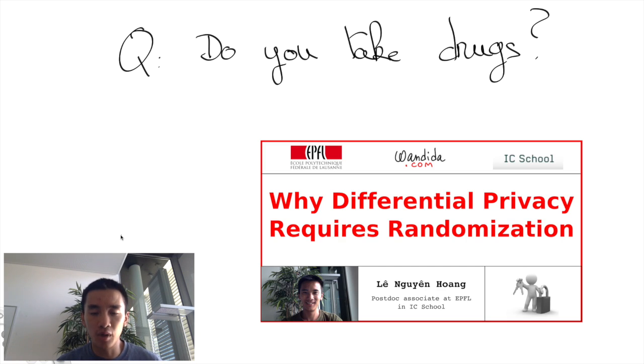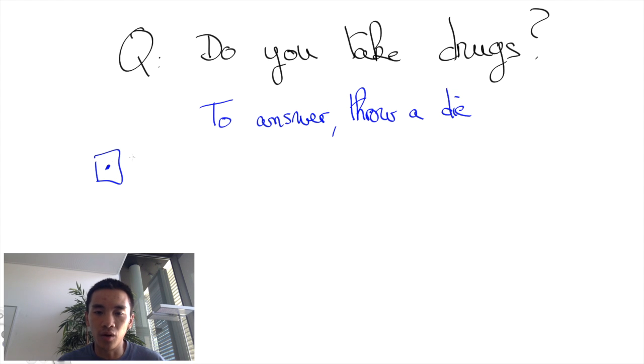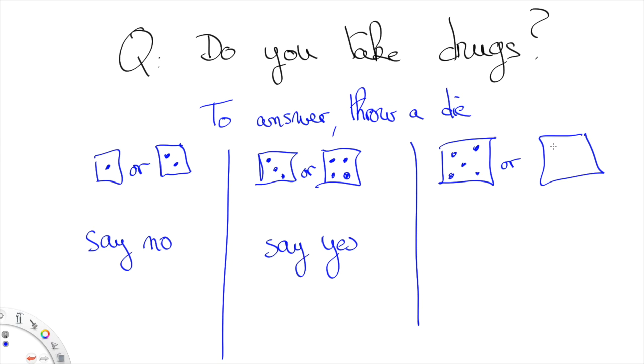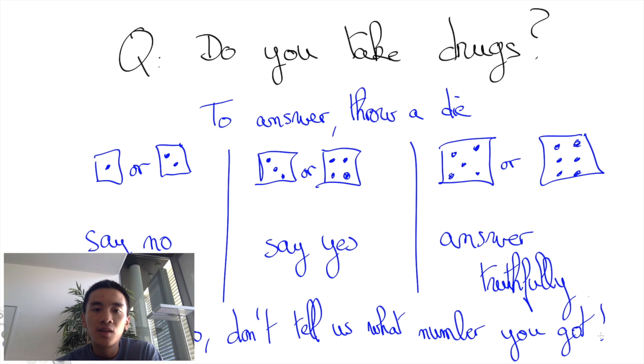The key to not fully breaking privacy while retrieving some information is to introduce randomness, as we discussed in a previous video. So one trick that can be used is to ask each respondent to secretly throw a die. If the die yields a 1 or a 2, the respondent will simply answer no to the question, did you do something illegal? If the die yields a 3 or 4, he will answer yes. And finally, if the die yields a 5 or 6, he will answer truthfully. Importantly, only the respondent knows on which number the die fell. So the surveyor cannot know whether the respondent was answering truthfully or whether he answered what he answered because the die told him to.